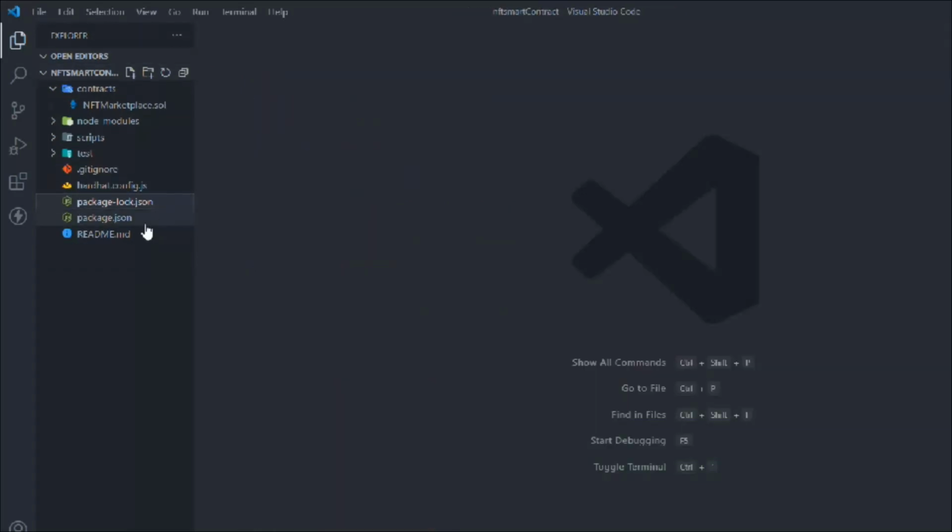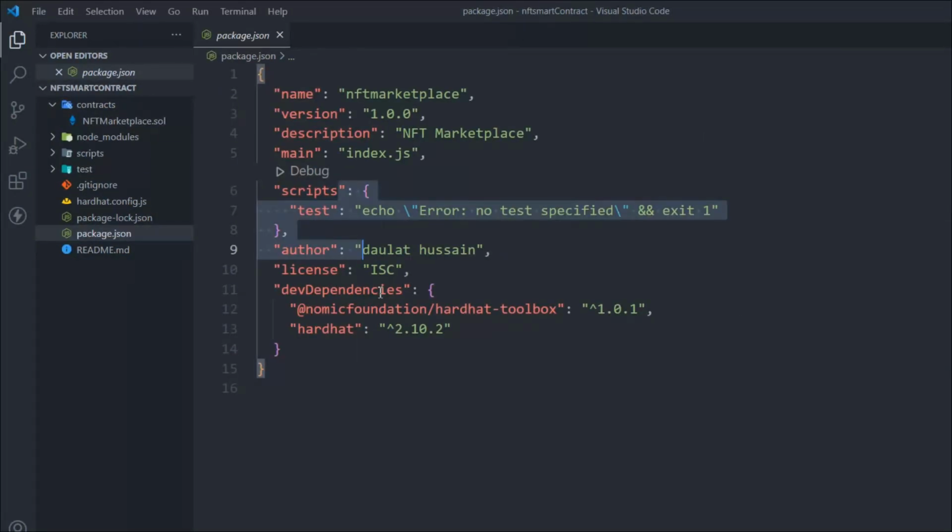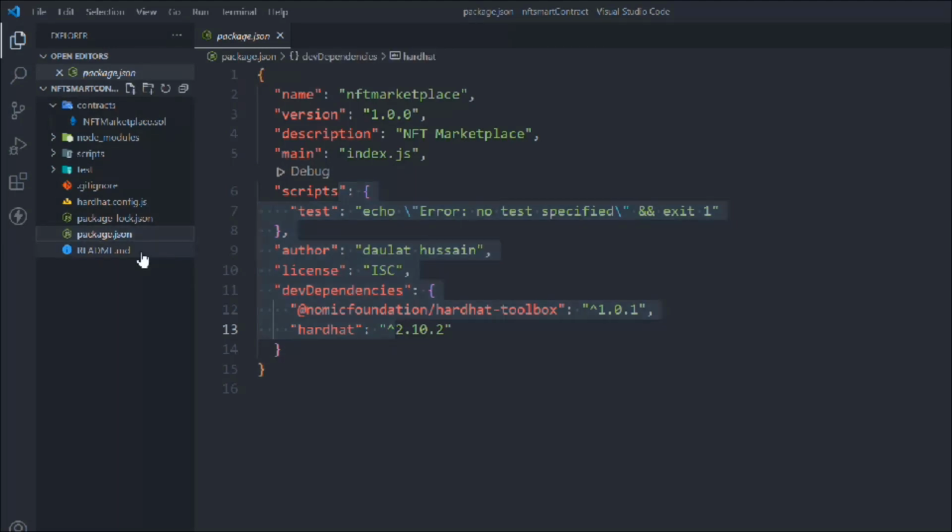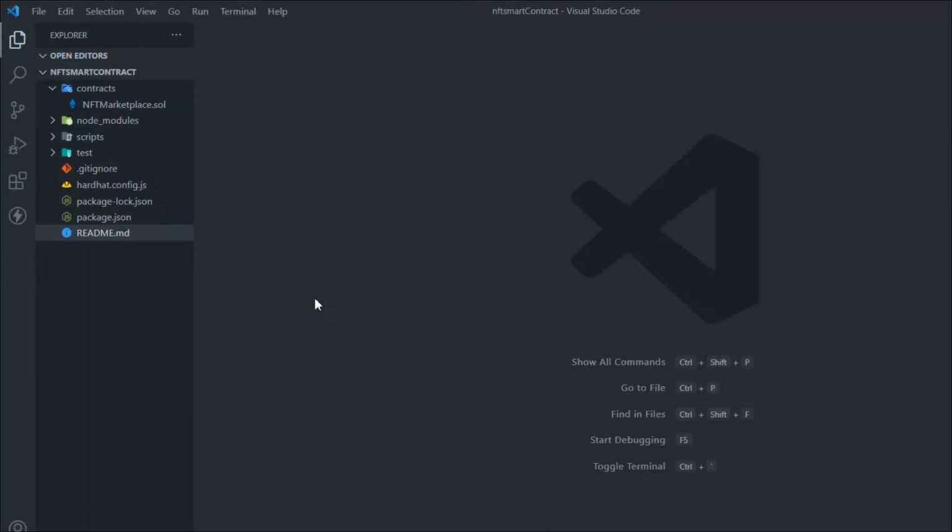And here we have this package.json file, which contains all the information about the project. Recently we installed the Hardhat package, the recommended package, the Hardhat toolbox, and you can find it here. You can see that we have Hardhat installed, so everything's working fine. Here is the readme file, and now we have to install one of the most important packages which allows us to create NFTs and build our smart contract, that is OpenZeppelin. OpenZeppelin is a very powerful tool which you can use to build any kind of smart contract. We're going to inherit some properties from OpenZeppelin for creating the NFT Marketplace contract.